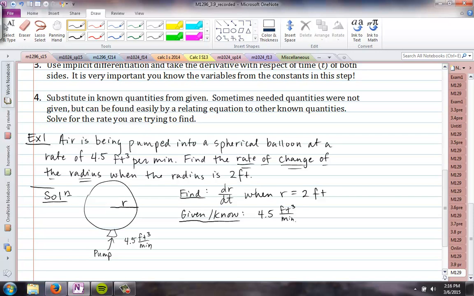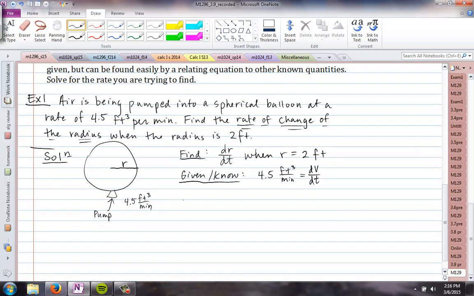Although you're not going to have to worry about converting units and that kind of thing, everything will be set up for you and work out. The units do help to give us a clue about what our derivative should be. We have feet cubed per minute, so we have length cubed, which is in units that volume would have. And so this looks like dV over dt, the rate of change of the volume with respect to time. So the units can help you with that a little bit if it's not obvious from what is being said in the problem. So that's dV over dt, and that's given.